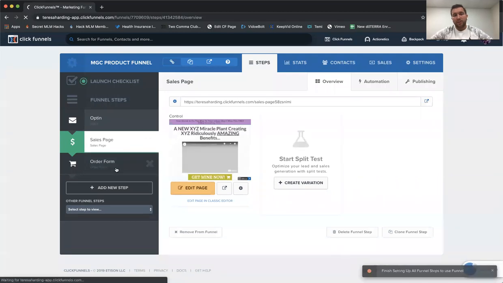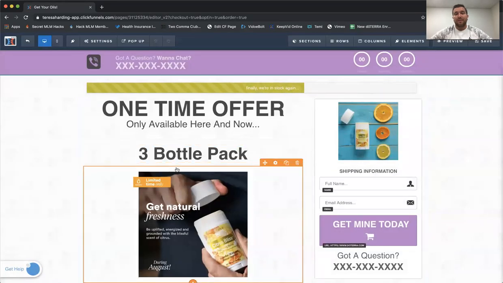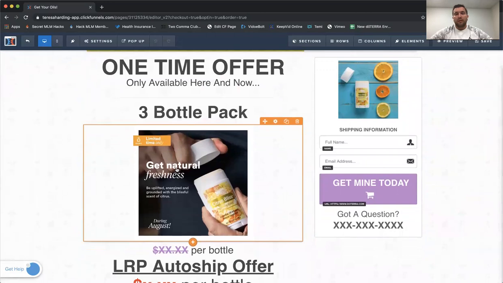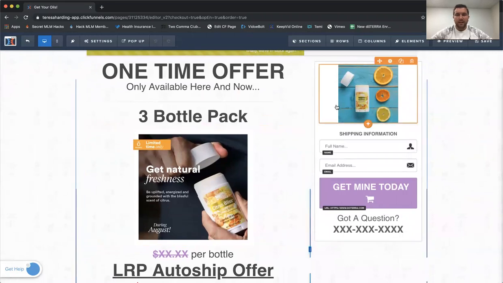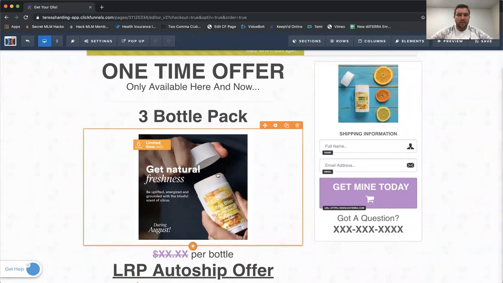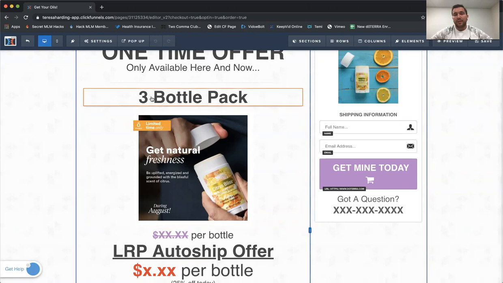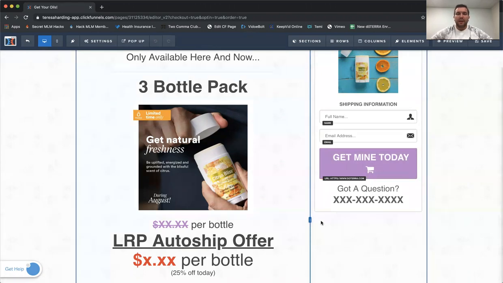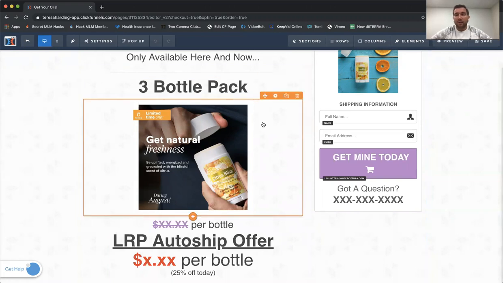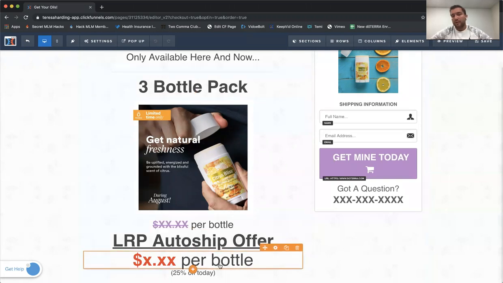But I left this page, which you can do 2 different ways, because they haven't seen the price yet, right? So you could come here, and I put different pictures again on purpose, but you could have pictures of frankincense here, and you put what the price is, and you could try to upsell them to, like, 3 bottles or whatever. You could even have 2 buttons where it's like get 1 bottle or 3 bottles. Usually that makes a little more sense if they're getting a discount if they buy 3. But you could do like a product of the month funnel, and every month be like, hey, when you buy this from me right now, you're going to get these oils for free or whatever.